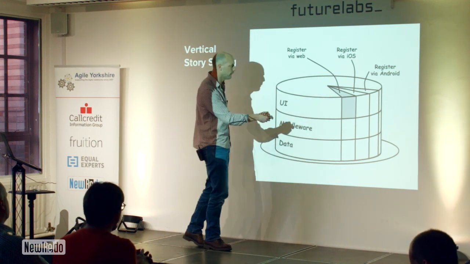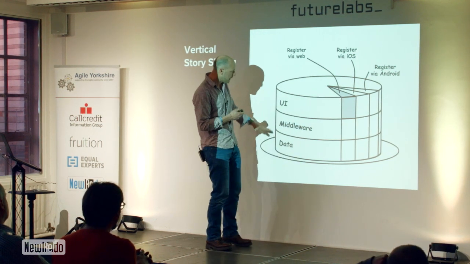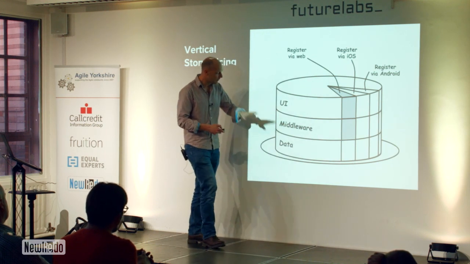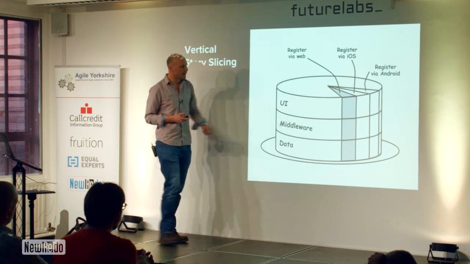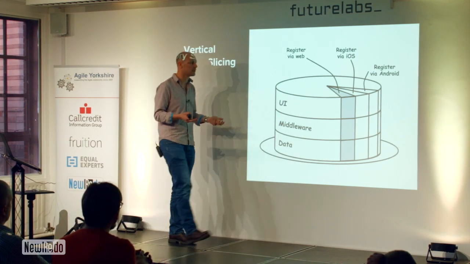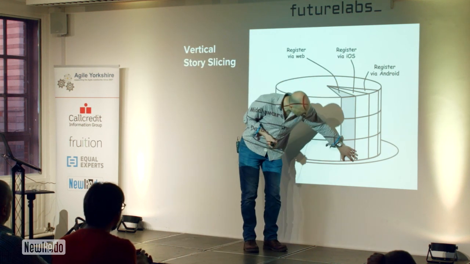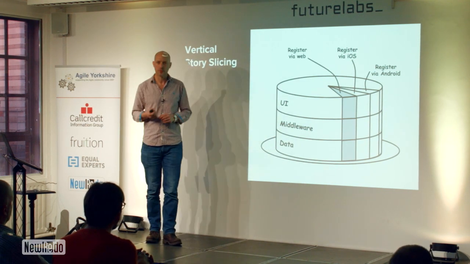So you talked about building the UI first, back-end stubbed out, then adding in your code layer with no database behind it, and then finally adding your persistence in. Now that, for me, is a great strategy, especially when you're just getting started on a project. Your very first piece of functionality, to try and build something that traverses all the way through those layers in one story in a few days is probably quite a big ask.